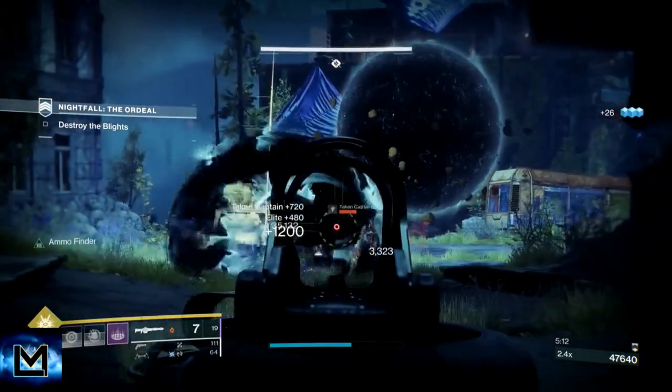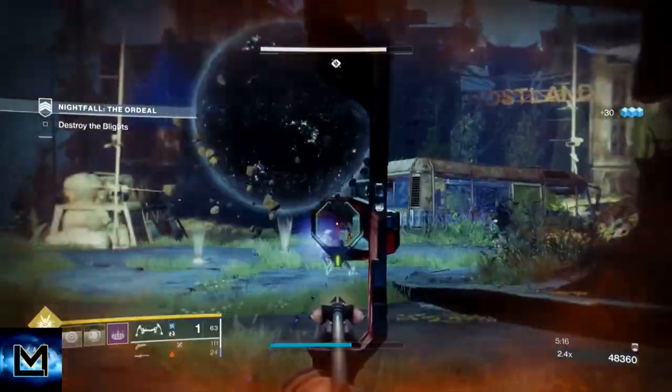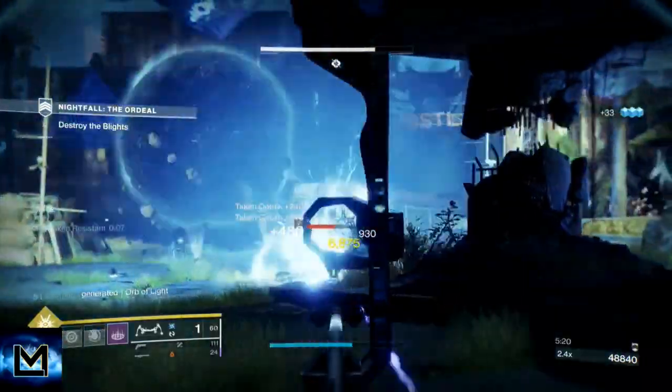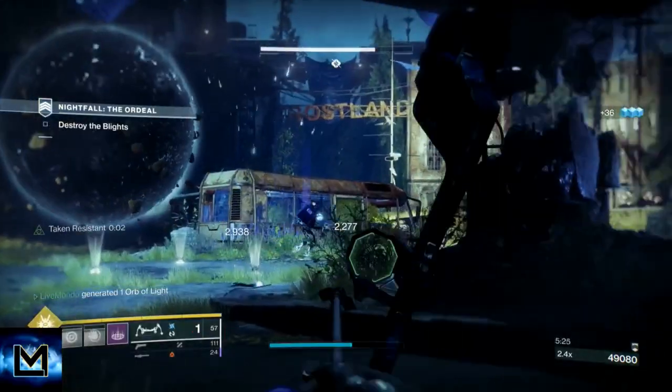From close range, it's 4. From range, it's 5. If you'll see later on, there's an area where there'll be overloads and we'll be taking them from a bit further away. 4 shots won't do it. You have to hit them with 5.